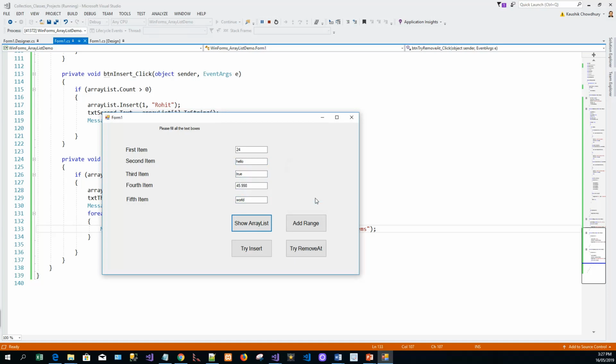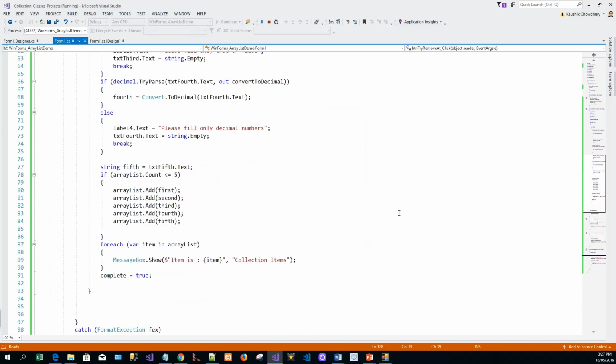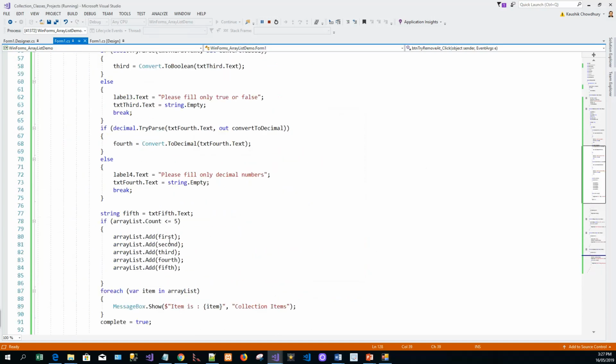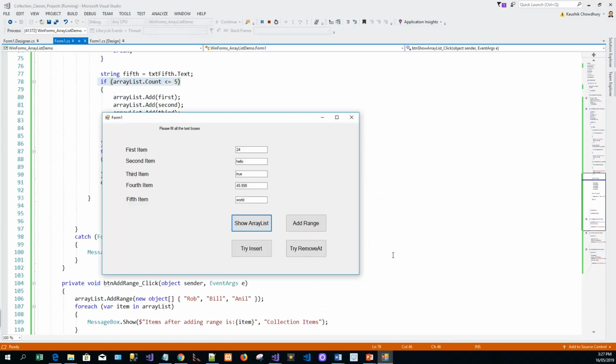It's brilliant. Now let me tell you, coming back to the first lecture where I said that I will eventually tell you why I am putting this if condition, if ArrayList dot count less than equals 5. What happens is that now my application is still in session.